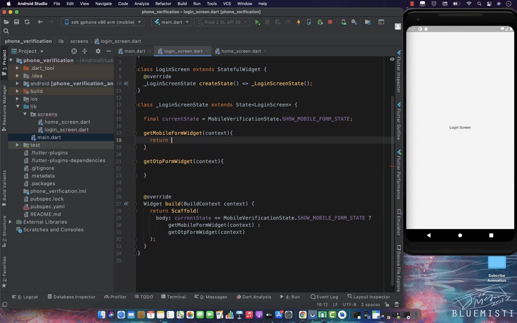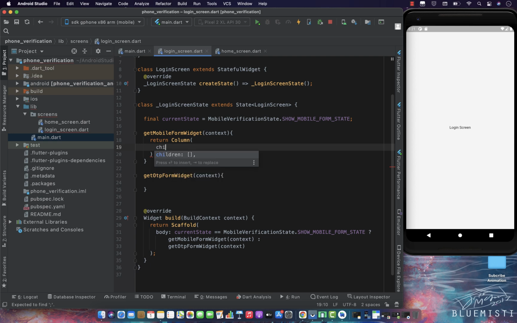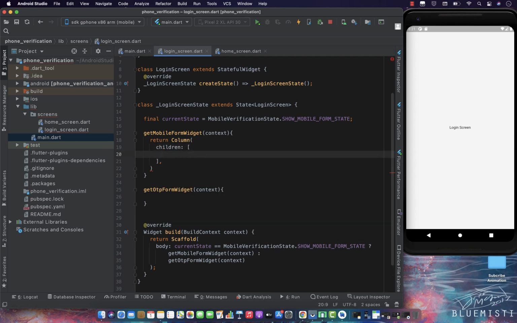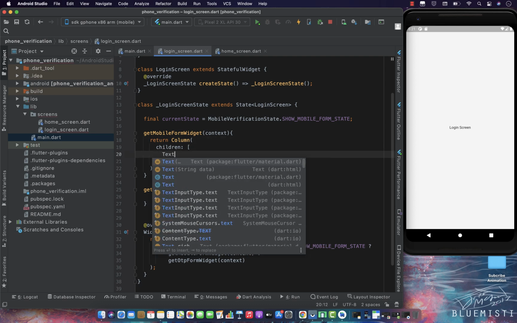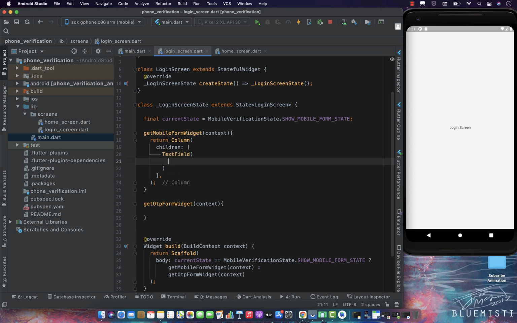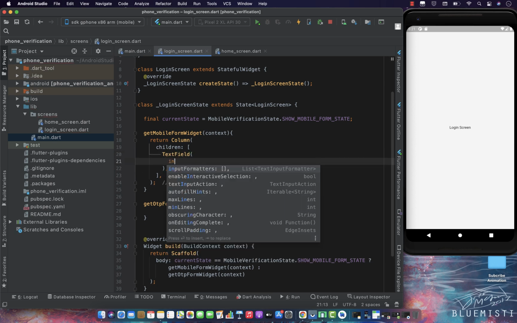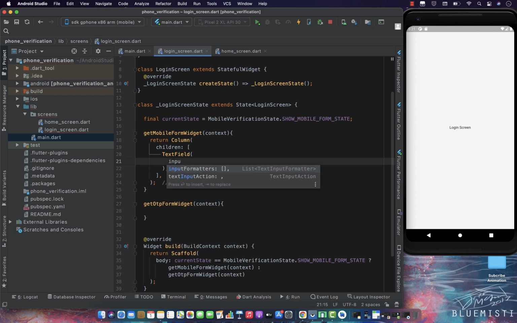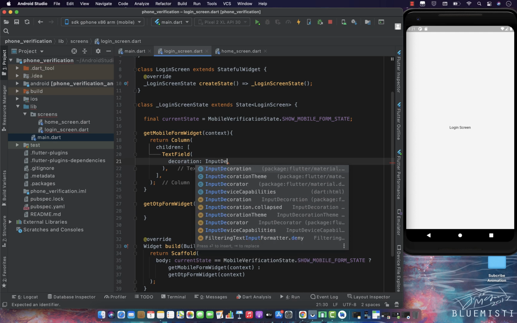So basically I'm going to have two different widgets in the vertical direction. The first one will be a text field and the second one will be a button. So obviously we need a column widget so that we can have multiple widgets on the vertical axis. The very first widget will obviously be the text field, so that we can take input from the user, and let's assign some hint to it so that the user can know.